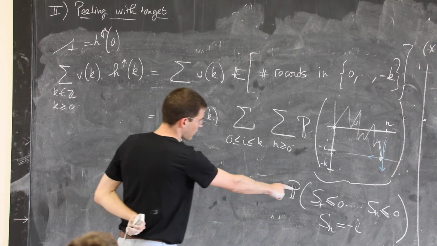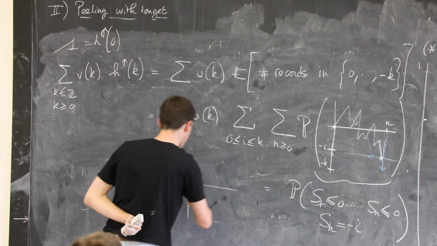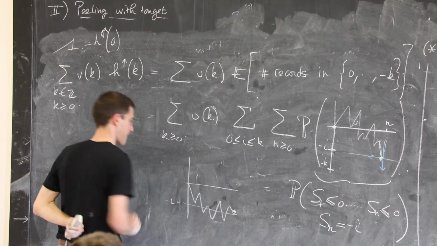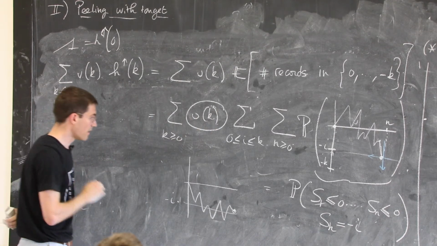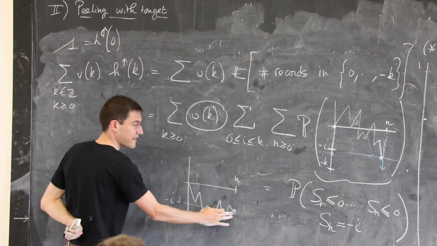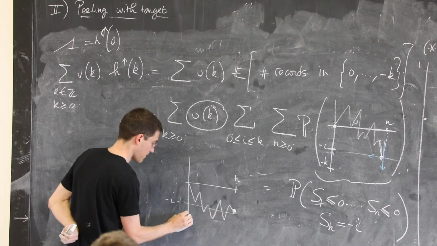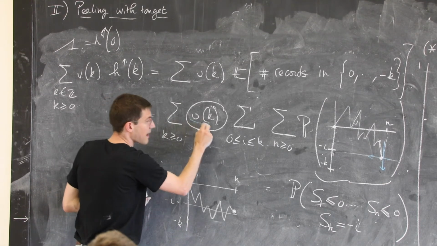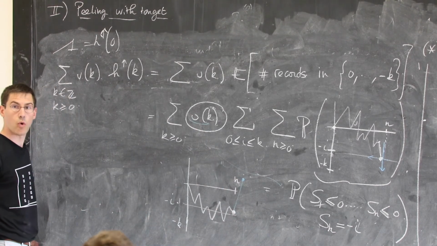Okay, but what is this? So that's the probability that my walk. Let's write it as a picture in the good direction. That's the probability that you are something like this at minus I. Let's use this guy now. That's at time n. If I use this guy, that's the probability to see that, and I can add a new step of k. So adding this guy inside the probability here makes me a new step for the walk.